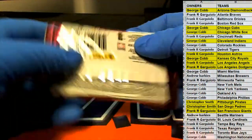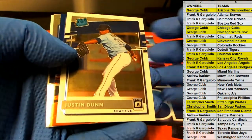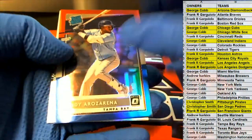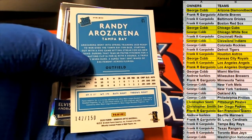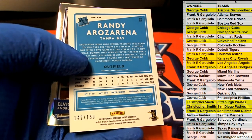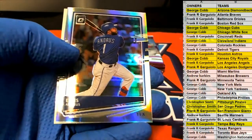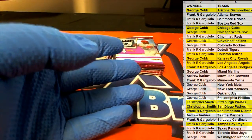We do pick your team sometimes, but we've pretty much just gone to the two random team format. I'm not saying we don't do pick your team. Reading right there for the Rays. Check it out, 142 of 150. That is Frank G. I'll explain after this break, man. Andres right there.